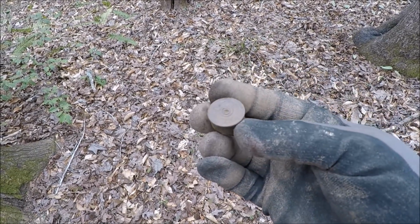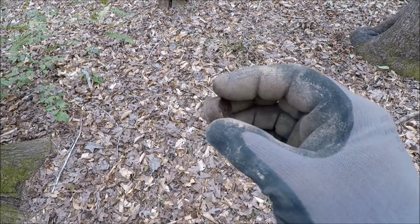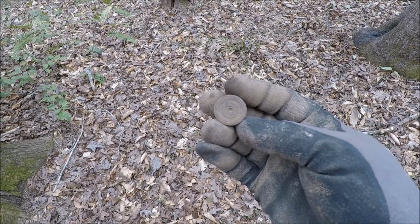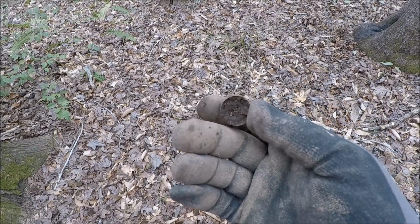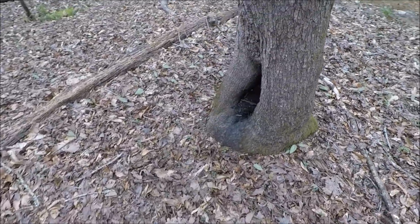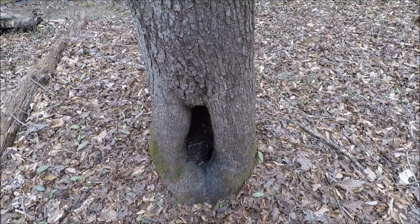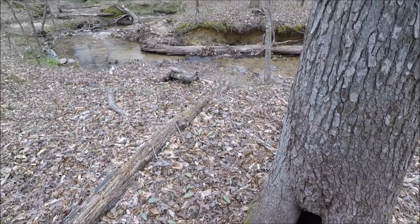Isn't that neat? What I thought about doing was figure out how to cut some of these off clean and get them cleaned out, get the rest of the paper out of them, and put magnets in them. Wouldn't those be cool, refrigerator magnets? I think so. Oh, here's another potty tree. This is for the low one. There's a high potty tree somewhere else. It's more like, anyway, we won't go there.